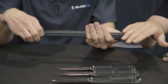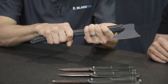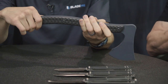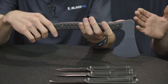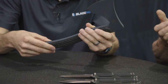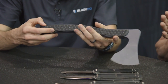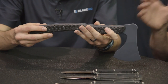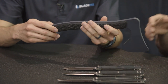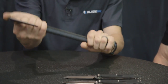These are G10 handles — grippy, but not overly grippy. You don't want something to sand somebody's hand away. People don't know what it's like — you can swing it around, but take it out, take a piece of wood, and do 15 minutes of chopping with it. If you get a blister, there's something wrong with the way the handle's designed or the material. We tried to make sure it's kind and gentle to the person using it, and mean and nasty to who they're using it on. I love the little swell here down at the bottom — fits nice if you're choking up.